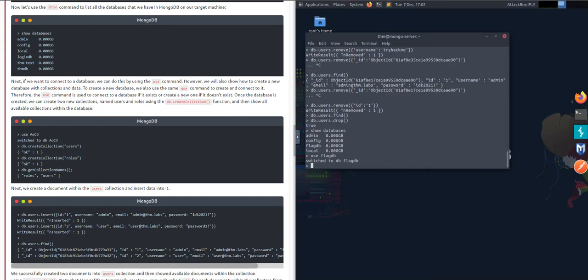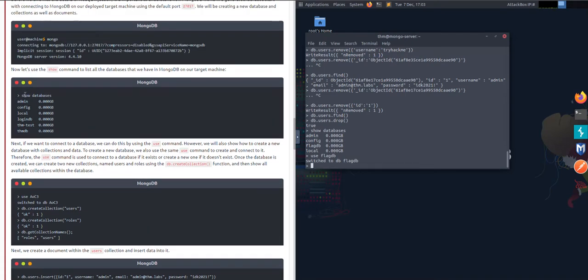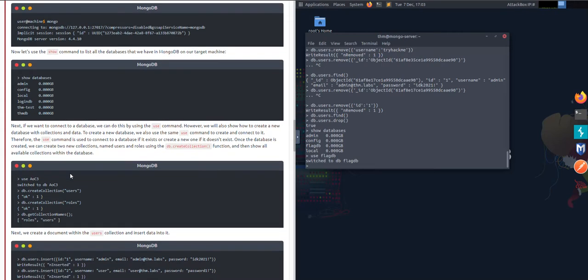We don't know the show. How do we show stuff here? We have to show the database. We use it, but we don't have to create stuff.